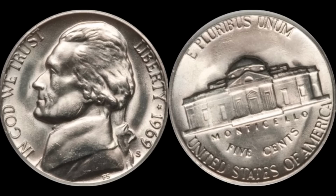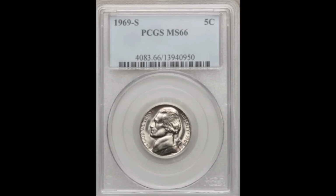And if one were to come out in the marketplace, guaranteed you'd be looking at a coin that's probably valued between $50,000 and $60,000 because of the lower mintage. In addition to the fact that there are no full steps, you put two and two together, you have a very rare and valuable coin. So be on the lookout for those full steps. As far as just a general grade, PCGS has assigned one coin a mint state 67, and nothing of note has come out in the marketplace in terms of a high grade example that sold for a lot of money. PCGS does have a price guide value on this lone mint state 67, without full steps, of $3,850.